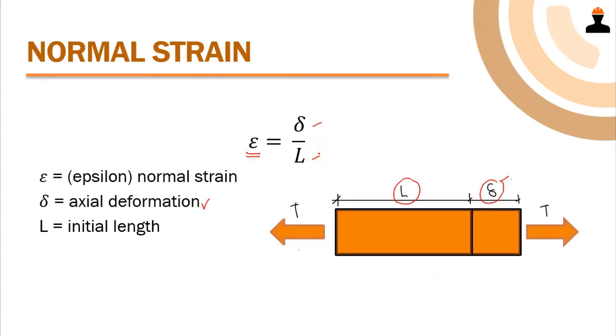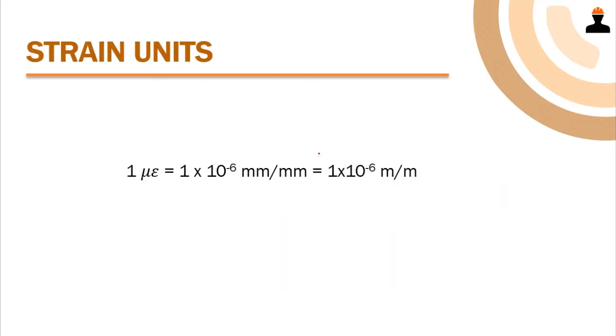Hence, we have the unit here of our normal strain, which is in terms of meter over meter, since this is the deformation over the original length, or it could also be millimeter over millimeter. Now, therefore, we can cancel this out, diba? Since these are the same measurement or the same unit, we can cancel this out. So we have unitless here, but for normal strain, we should always include the unit, such as meter per meter or millimeter per millimeter, or we could also have inch per inch.